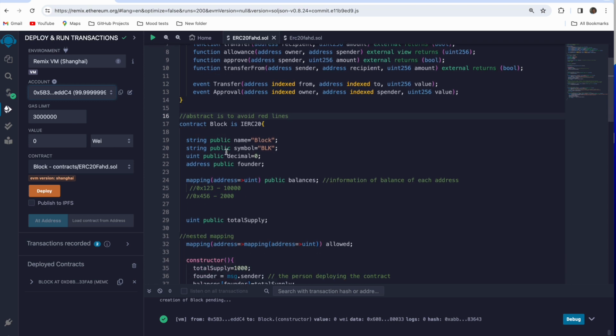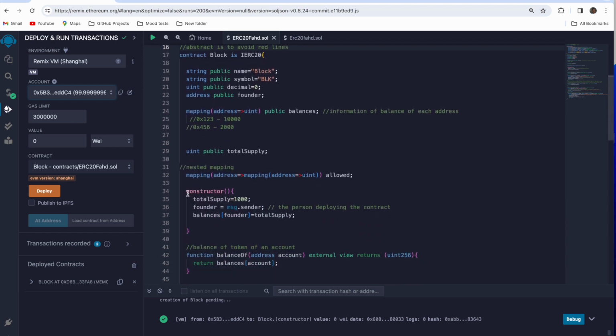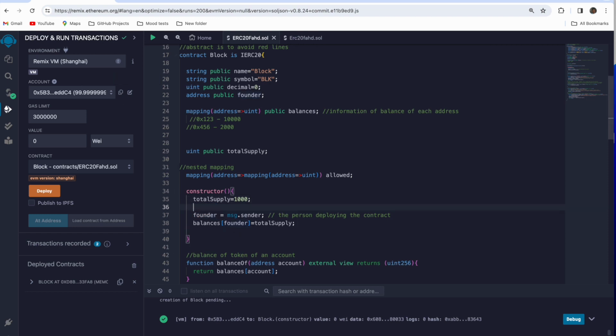And remember, when we were talking about constructors, the moment I deploy this smart contract, this constructor function will fire up. And this constructor function will send about 1,000 tokens to this founder address. And what is this founder address? I'll simply click on this button and copy it from here, and let me paste it over here. So this is the address of the founder. I'll say founder's address, and keep this address saved over here just for reference. Again, this could be any address from all these addresses that I've shown you, but let's keep it as the default first one for now.